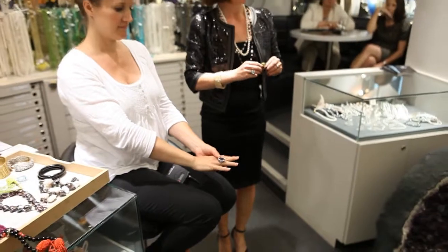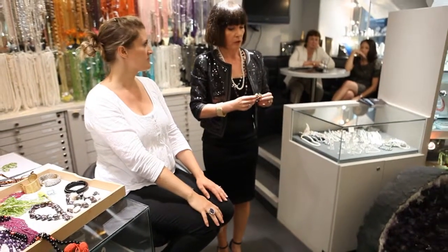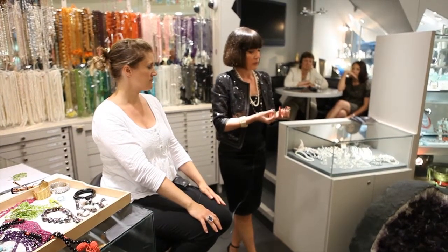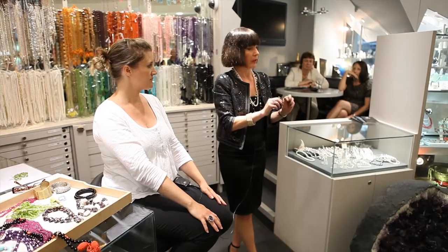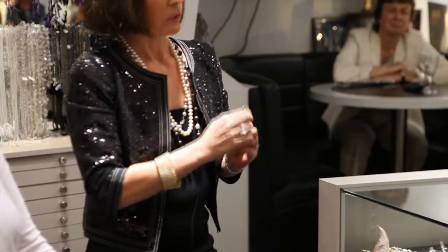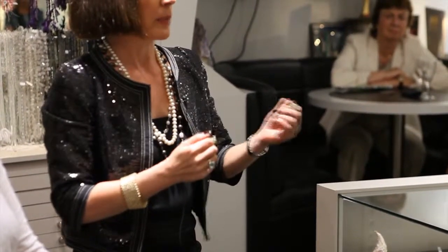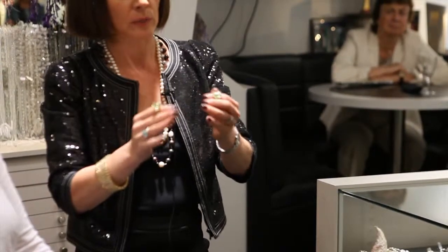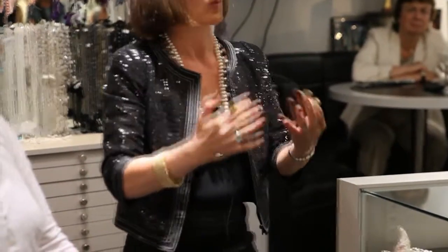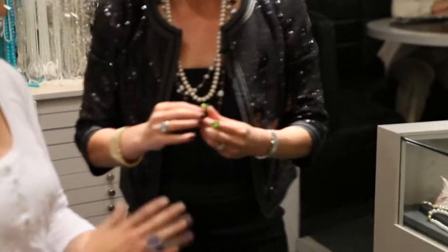Returning to colour briefly — if you have a colour that you like and you think perhaps it's not right for you, you can actually change the temperature, the warmth or the coolness of the colour by changing the metal that it's set in. We've got two peridot rings here — one is set in white gold and one is set in yellow and white gold, so the band is yellow and the basket is white gold. By adding white gold you're making it cooler, which may be easier to wear if you look better in cooler metals. By sticking to the yellow gold, that's more traditional and might work better on a warmer skin tone.